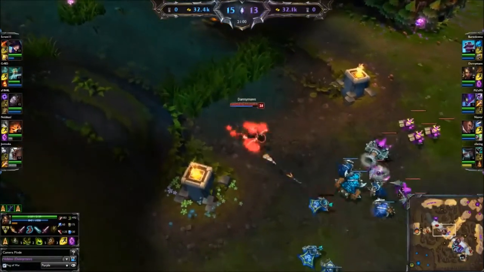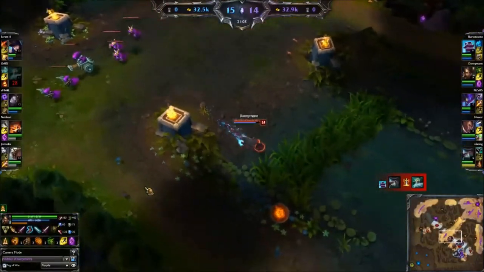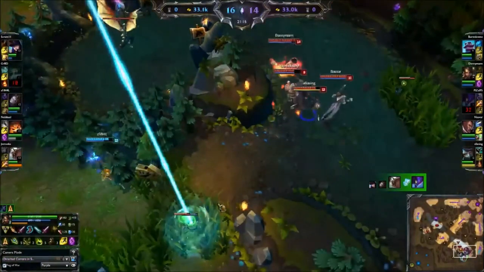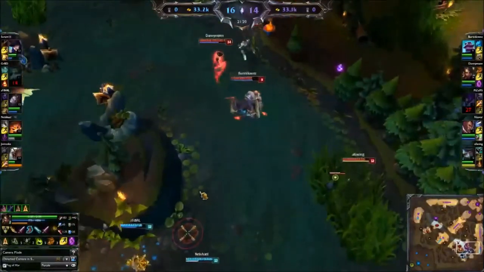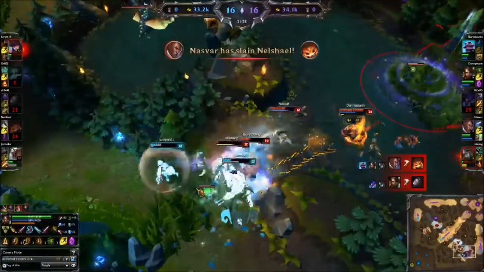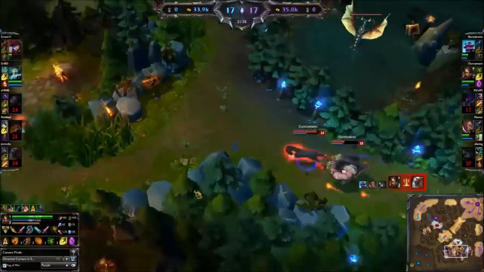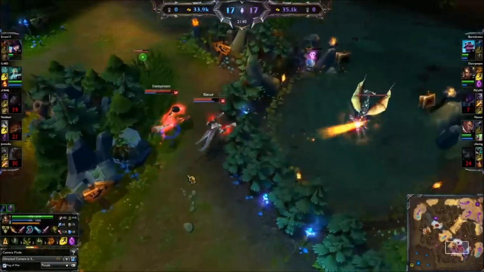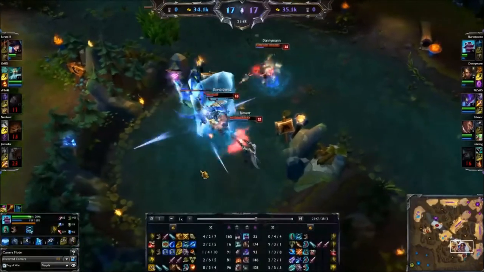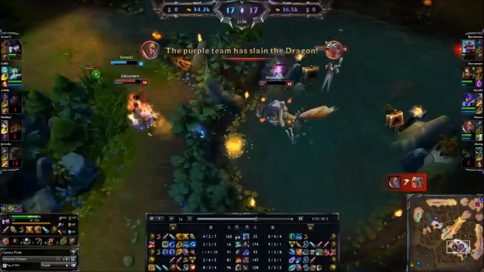So we are trying to start a fight around dragon. Rampage. TP comes in. Orianna's exposed. Karl and Lucian have to get the credit for this fight. Easy cleanup time for you. You get Drake for this as well. So I'm 9-3 and almost finish my Bork, I think. And Caitlyn is too.